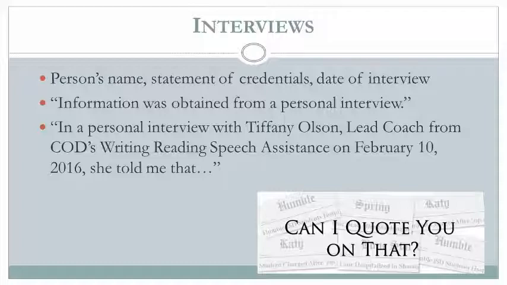told me that. Now, one of the things we talked about is why students don't like to do these source citations: because they're wordy. And that is a lot of wording to say. But you only need to cite it fully like that the first time. And then subsequent times you can just say, in the interview with Tiffany Olson. Okay, you don't have to give all of this information every time. So it's going to be kind of a mouthful right at first, but you don't need to give all of that every time that you cite that interview.